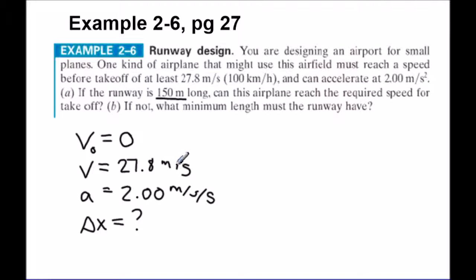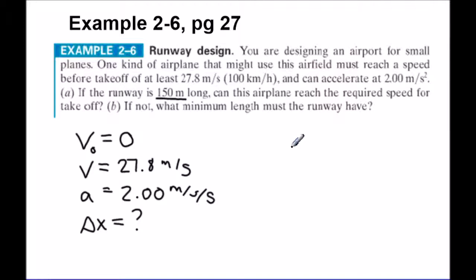First of all, I'm going to do a quick check here. Are my units going to all work out with each other? Yeah, sure enough, this is meters, seconds, seconds. If my velocity had been only given to me in kilometers per hour, I would have needed to convert that to meters per second. But since it was given to me in meters per second, I'm good to go. So I don't need to worry about converting any units. I can just pick out the right kinematics equations.